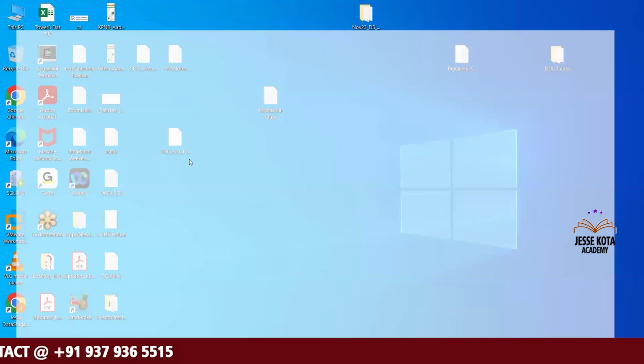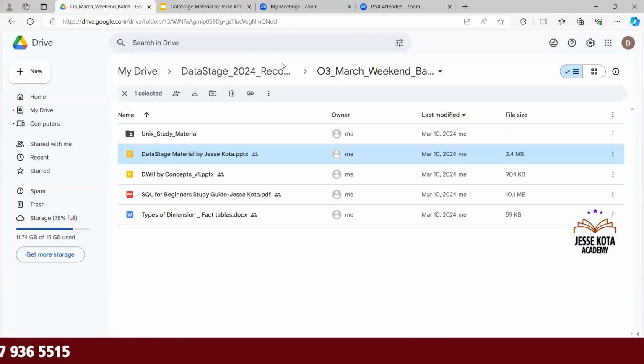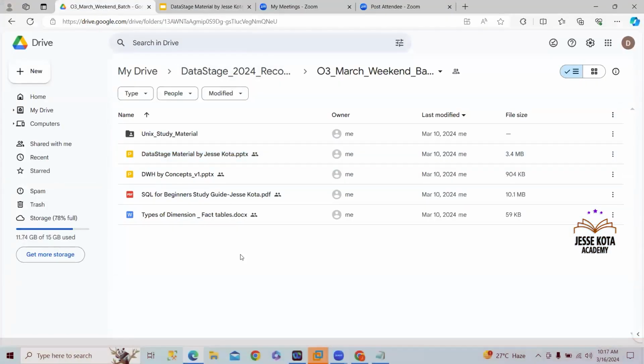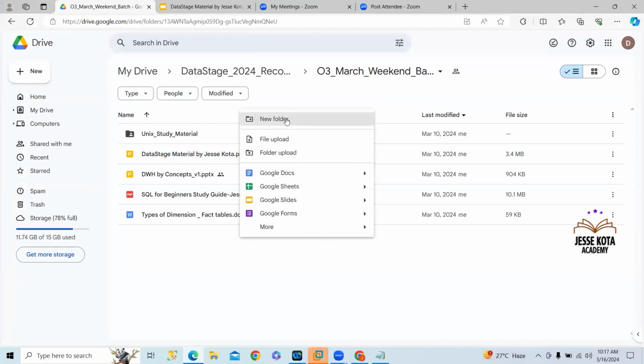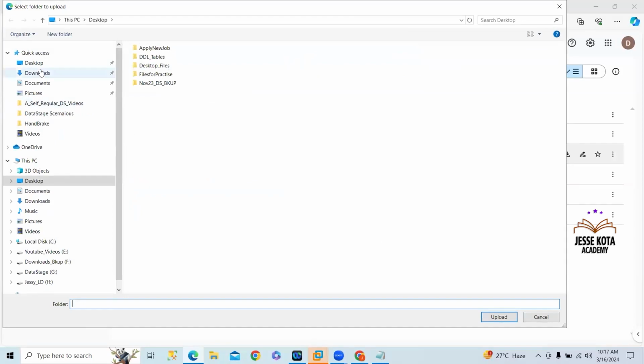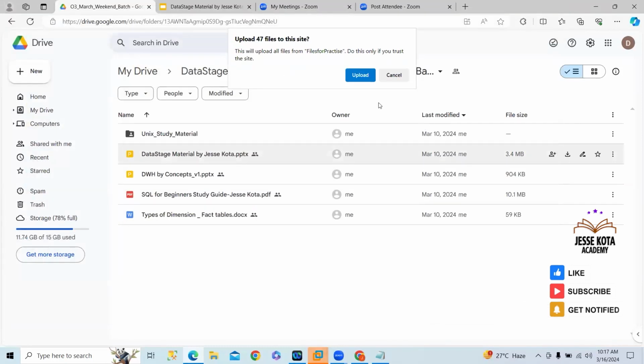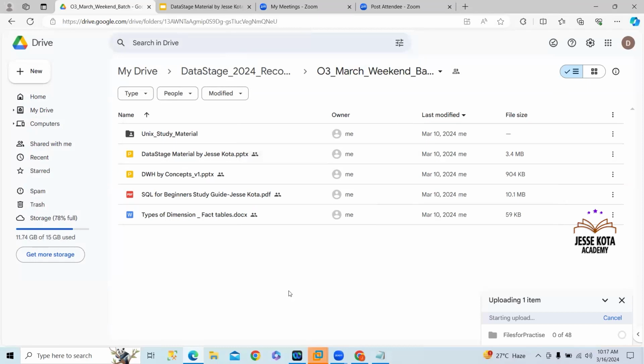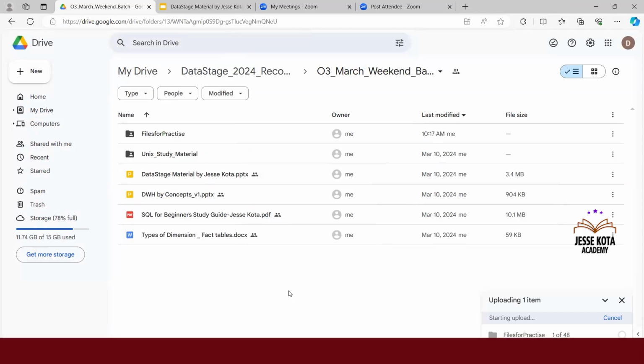Now I will upload it into our drive. Upload folder, go to desktop, files for practice. You need to download these files for practice. Totally I have 48 files.